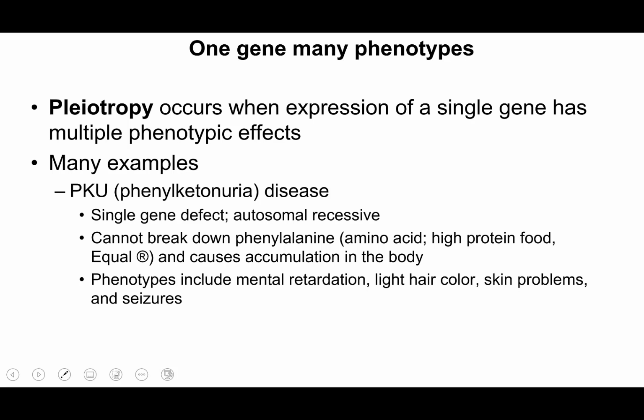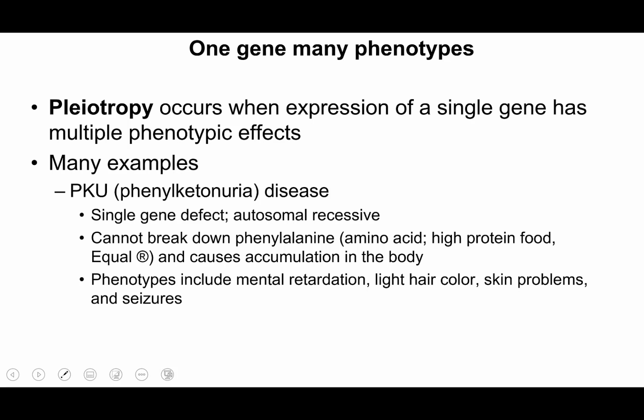The next term that we want to talk about is pleiotropy. Pleiotropy occurs when we have just a single gene. So we're not having multiple genes. There's just a single gene, but we have multiple phenotypic effects. So it's not like we have a fixed character state, like you're either tall or dwarf. Instead, that one gene can cause lots of different things.